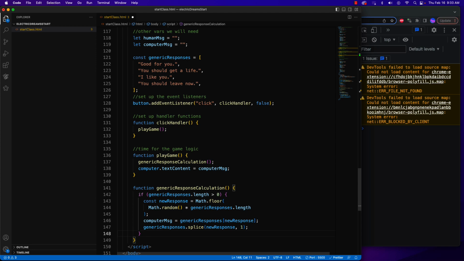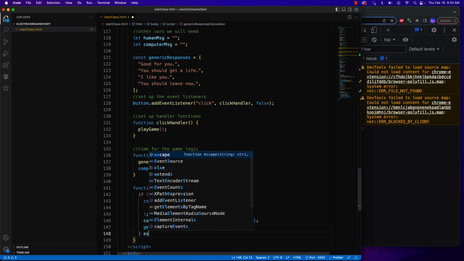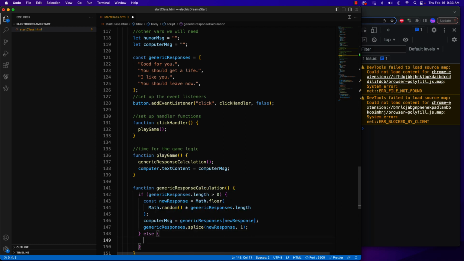So let's just add a little else here. Not ESLA, but ELSE. And now in this else, what I'm going to do is go computer message. We'll set that equal to I am done.